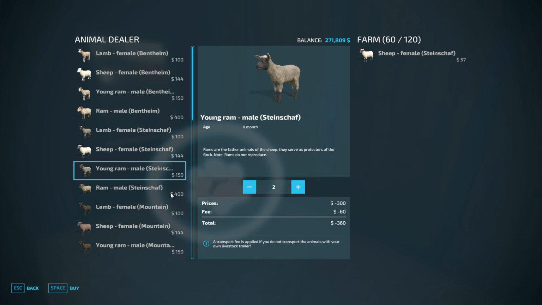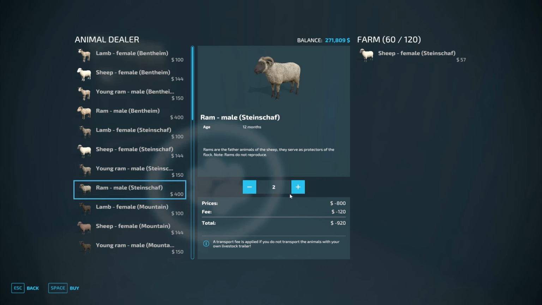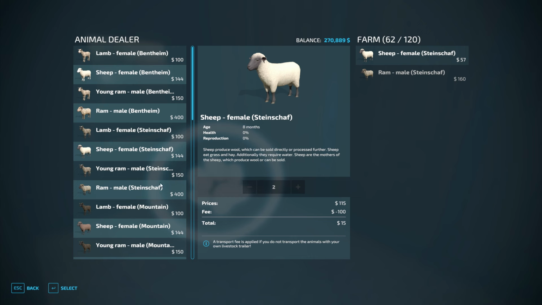Okay. Back. So we'll go with the $400 one. Select buy with the sheep. Female, so it's either 100 or 144. Okay, so we'll see if we're gonna get any milk.